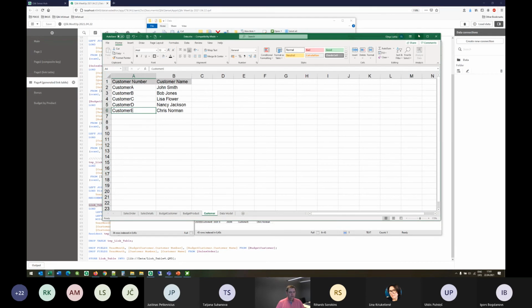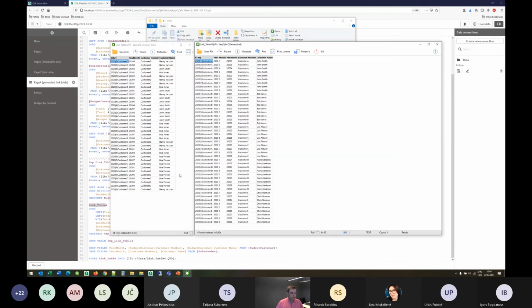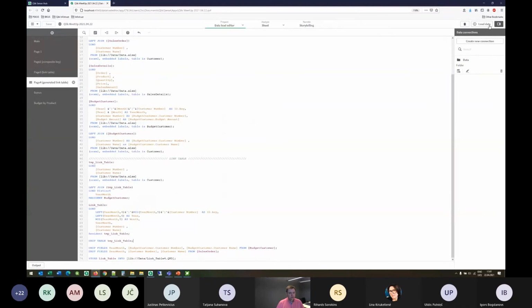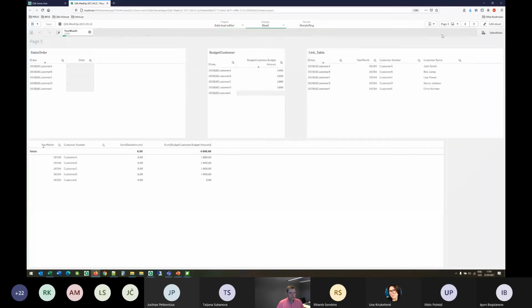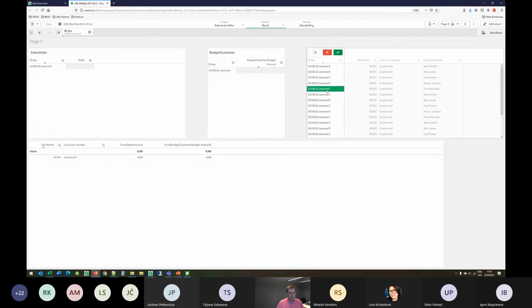In many cases we can, of course it depends on the task or main purpose of the application, but we can leave it, and it can be here. And after loading, take a look at the sheet. So we can find that customer E as well.